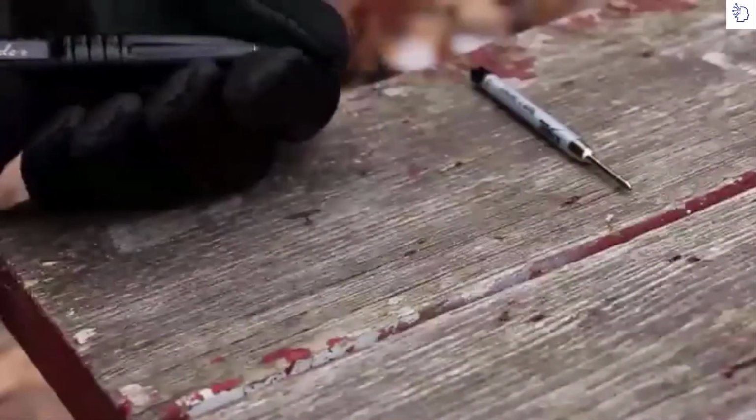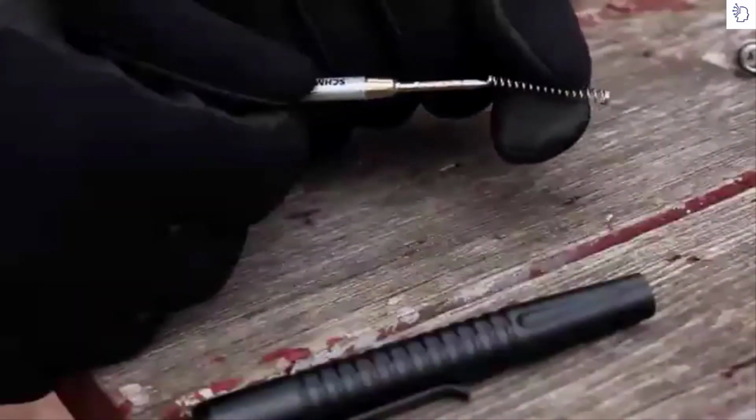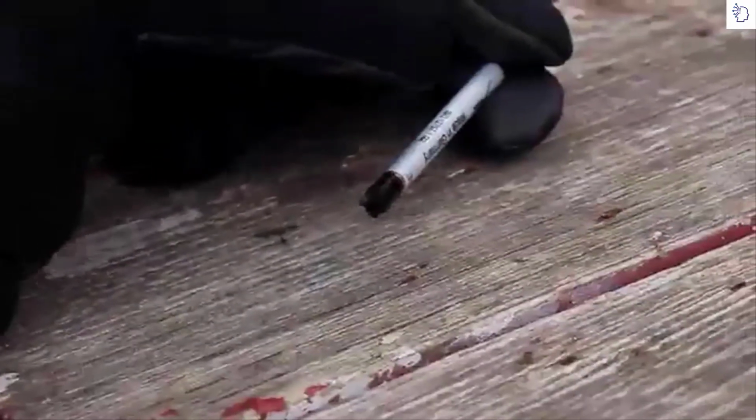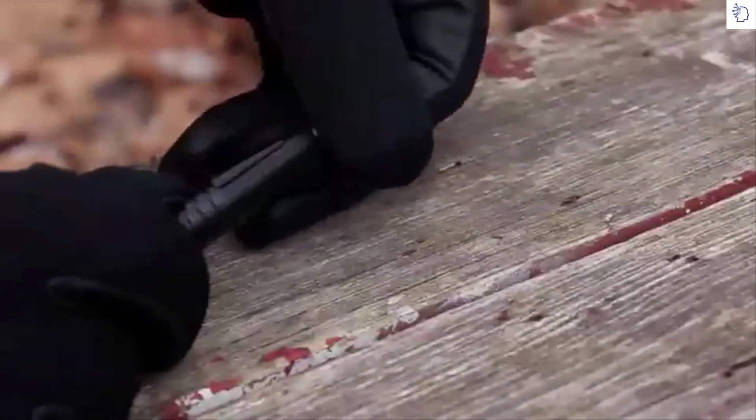Access and replace the ink cartridge by unscrewing the silver protective tip at the end of the barrel. Remove the tension spring and position it over the point of the replacement cartridge. Drop the cartridge into the barrel of the SC Pen 9BK, color-coded plastic end first. Screw the silver protective tip back onto the barrel.